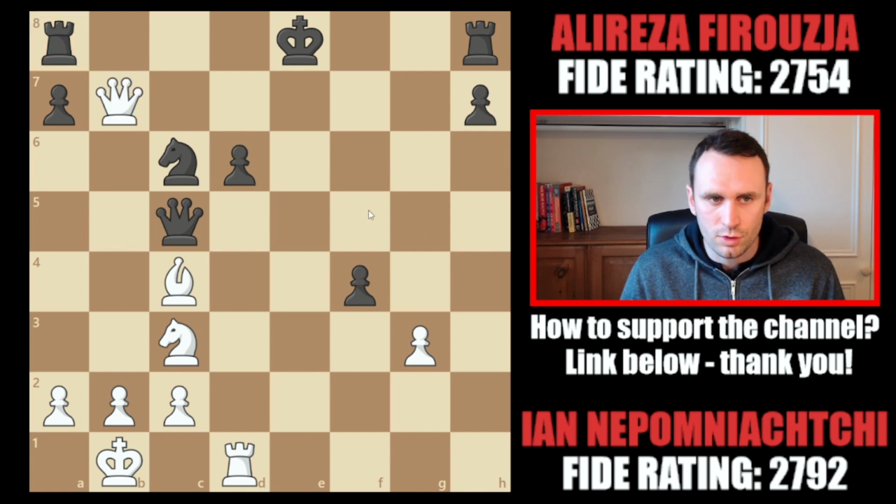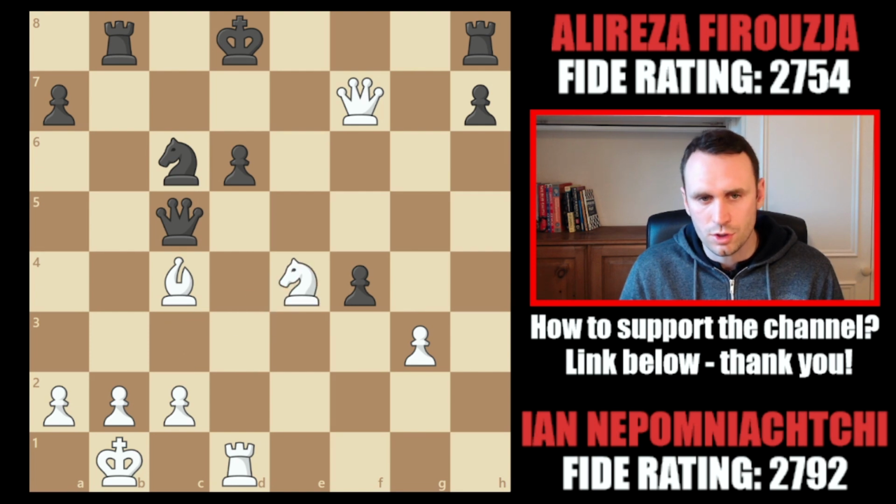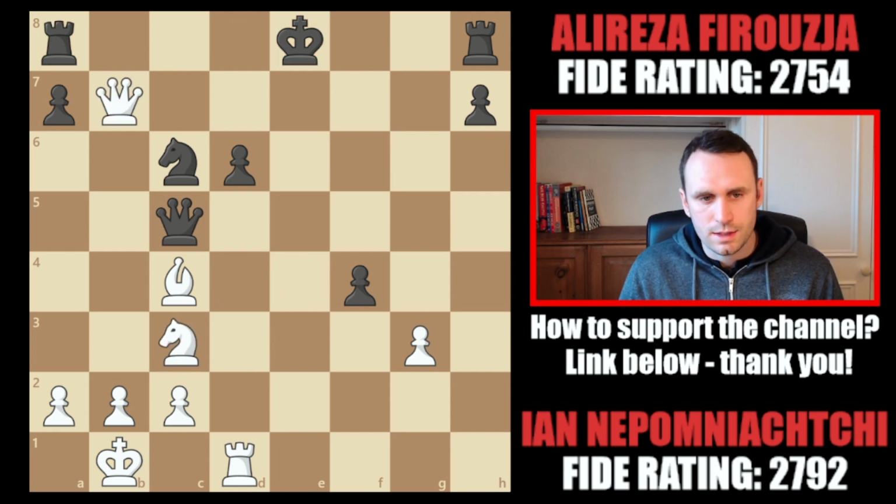He's attacking this rook here, and if you try and save it with rook to b8, then we have queen f7 check. The king moves across, knight e4 comes, and so on. You can see that everything is just crashing through on the d file. So we didn't have rook to b8. Instead, Firouzja tried queen takes on c4.